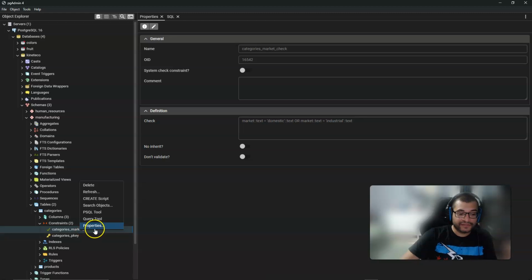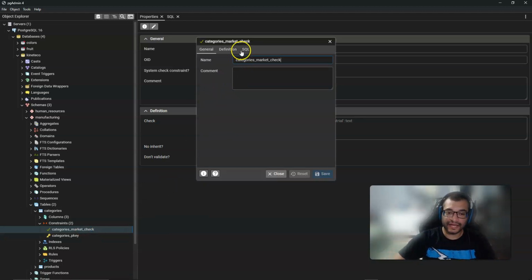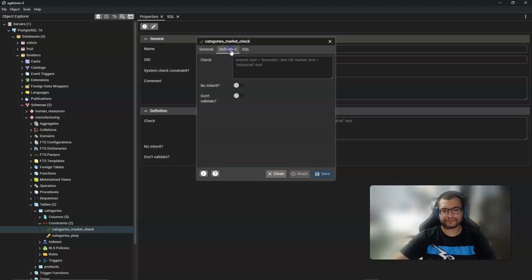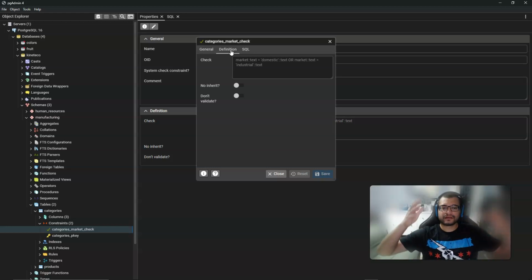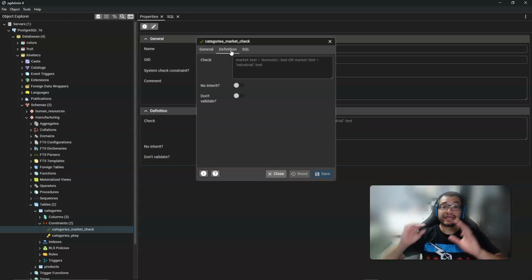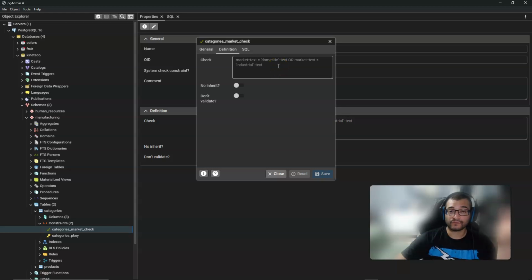So another thing with the constraints that help you is, let's say you have in the database 2 columns. For the sake of the example, you have 2 different markets, domestic and industrial, and you want to make sure that whoever adds information of whatever market it is spells it correctly.